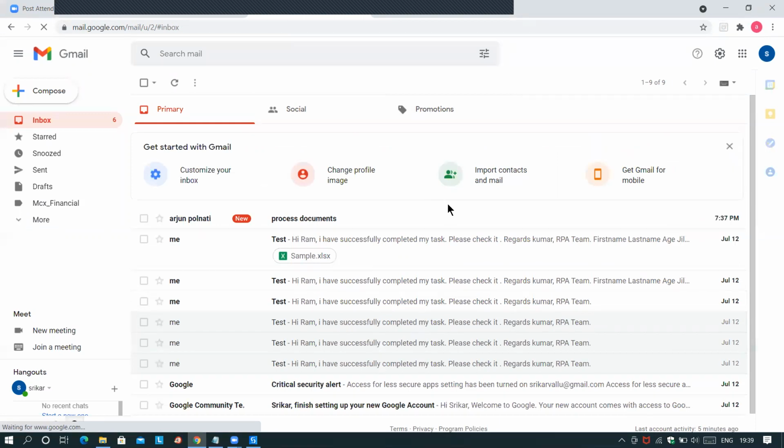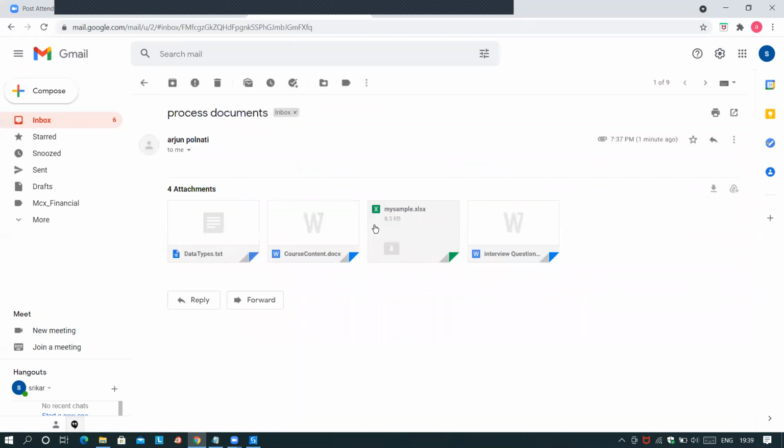See, received that mail. Okay, so here already received that mail. Actually, this mail contains more than one attachment.